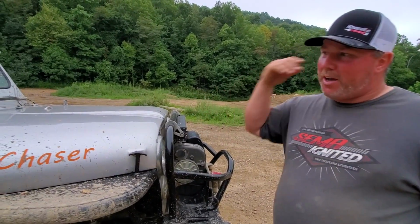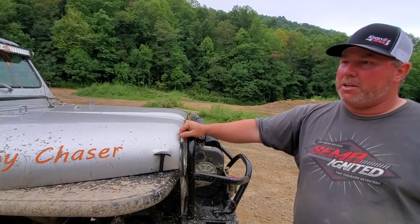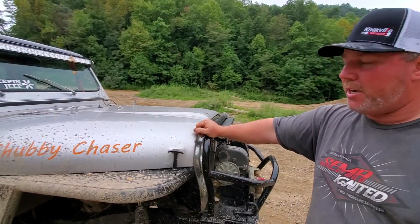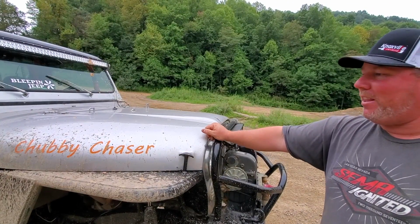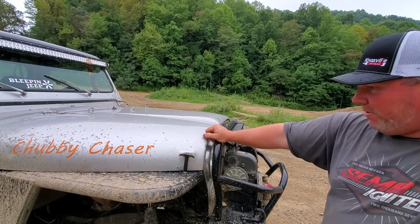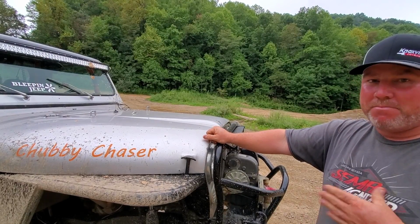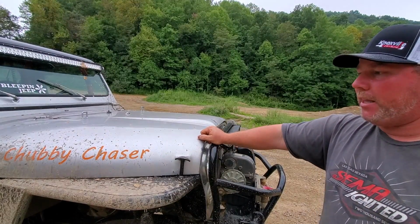The Chubby Chaser name, it showed up one day about 3 years ago. A girl nicknamed my Jeep, and I thought it was hilarious. She called it the Chubby Chaser, and that's where this name comes from. People all the time are laughing about it and joking. So I thought it was hilarious. We were down at a Jeep show in Georgia, and she told me about it. I laughed. Came back the next week, had them made up at the sign place, and we were going to another Jeep show in like a week or two.